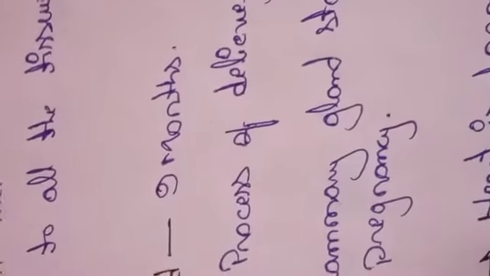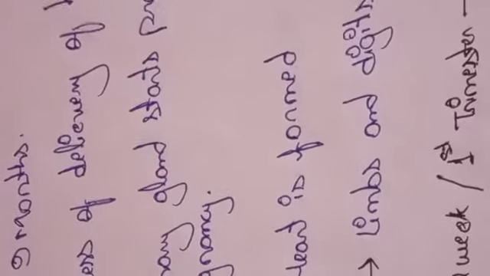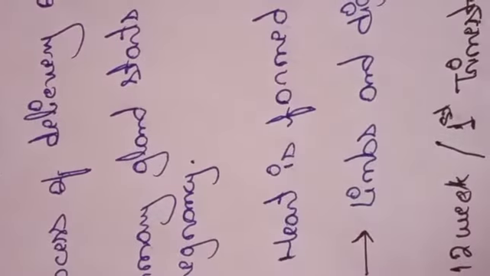After 1 month, the heart is produced in the fetus. At the end of 2 months, the lymph and digestive organs are formed. At the end of 3 months, or 12 weeks, the major organ systems and limbs are formed. During 5 months, there is first movement and hairs are formed. At the end of 6 months, there is fine hair on the head, and eyelids are formed.